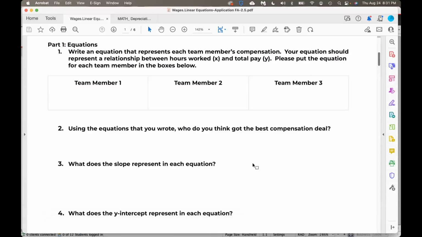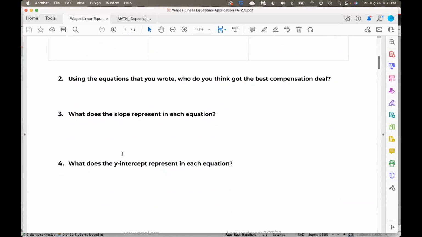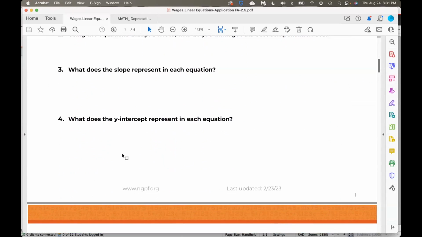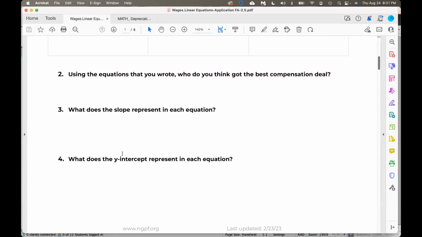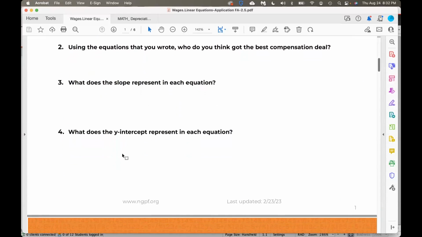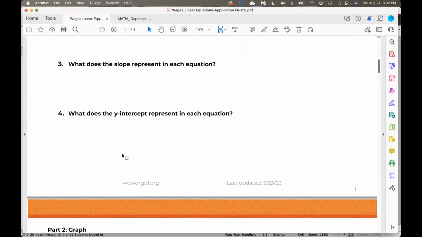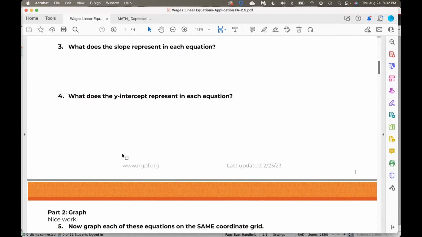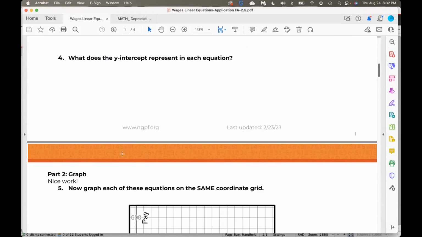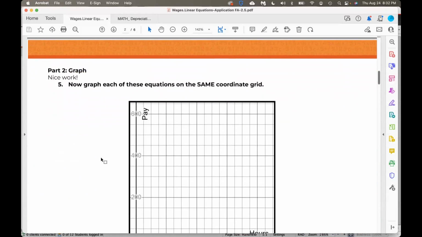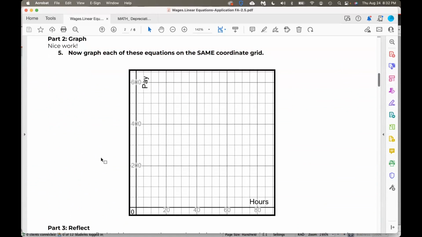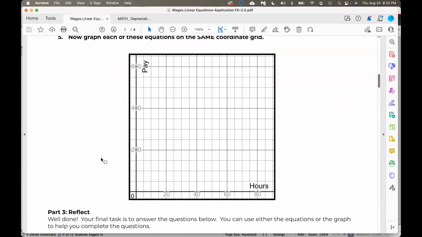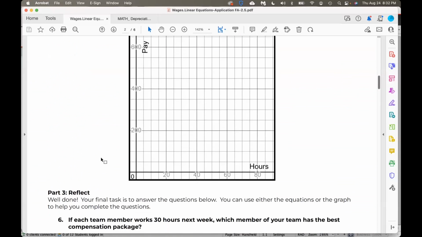All right, so I'm going to skip past some of the questions that I would typically ask. I don't know that I would think to ask question 2, but I know that whenever I discuss linear equations, I ask question 3 a lot. I ask question 4 a lot. So those are great questions, but those are ones I would typically think of, so I'm going to skip past that. I'm going to skip past 5 because that's something that we, as math teachers, would typically ask our students to do, and that can be with or without technology, depending on how strong they are.